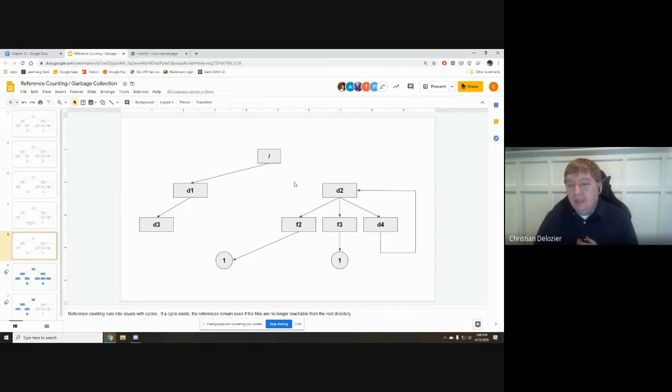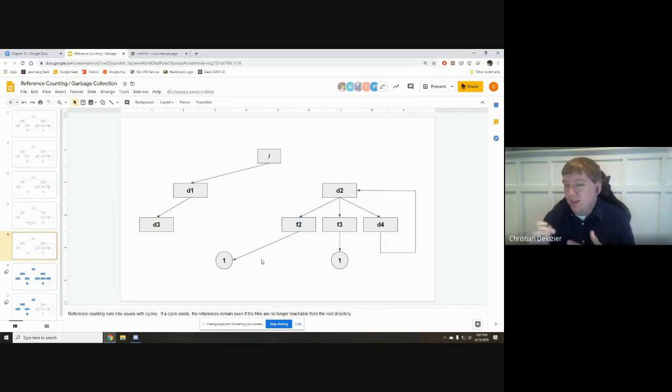So now, and this is sort of going back to, can I delete a directory without deleting all the files inside of it? This is a bit of an issue here. Because of the fact that I have this cycle, this directory has a reference to itself. These directories all have references to them. This file, the storage, has a reference to a file that is not gone. This file, this hard link, has a reference to this storage.